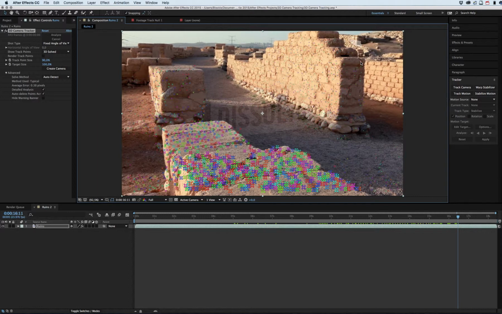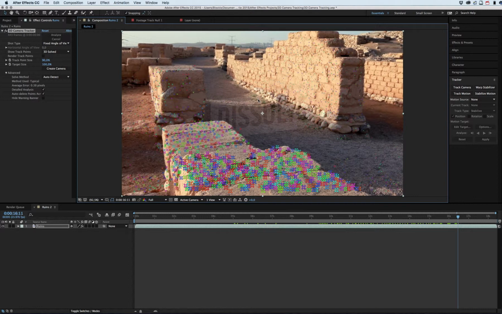because I know that this is a good camera track, especially when I hover over these points. I see that the surface is quite okay. These are supposed to be flat surfaces. Also this over here and this in the foreground are supposed to be flat surfaces. So that looks pretty good. Here on the ground, this makes sense. So I think it's good.